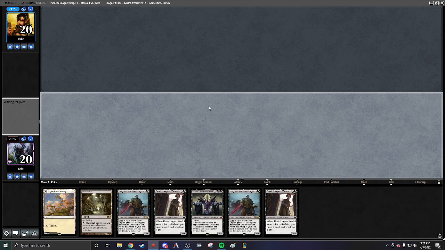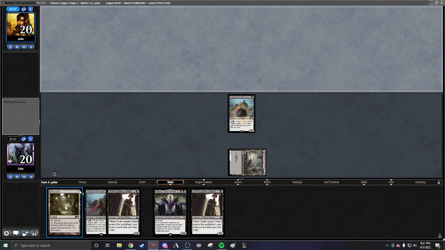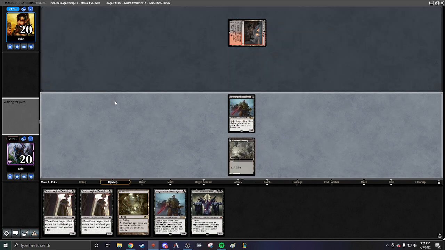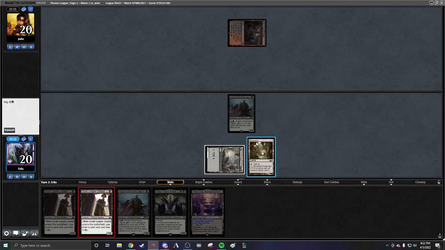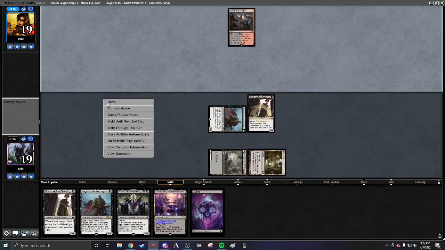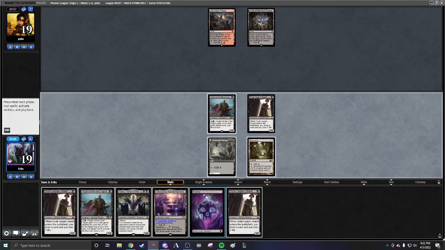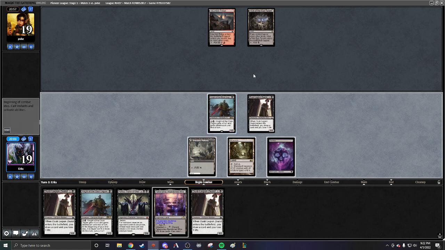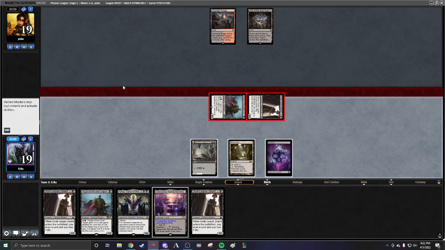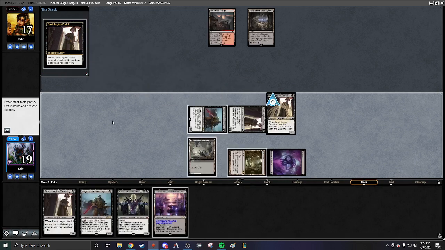All right, this hand's just stuff. We'll keep. Like a Sorin, please. Probably getting Bone Crusher. Get an extra point in this way. But I assume I'm still going to get Bone Crusher. We'll see though.